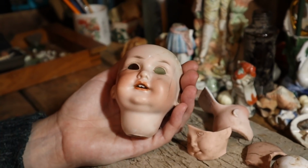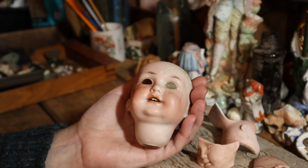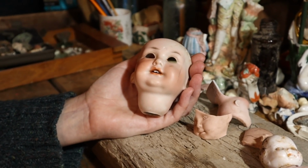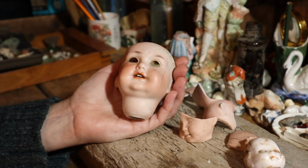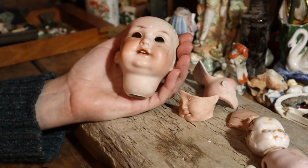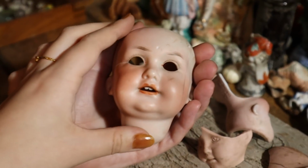So yeah, we're going to try and recreate it as they would have originally done it. That's going to include making moulds and all sorts. So that's going to be a film in itself, and that'll be not for a while either. No, actually when I come back. But yes, we're very excited about that, and it's beautiful.